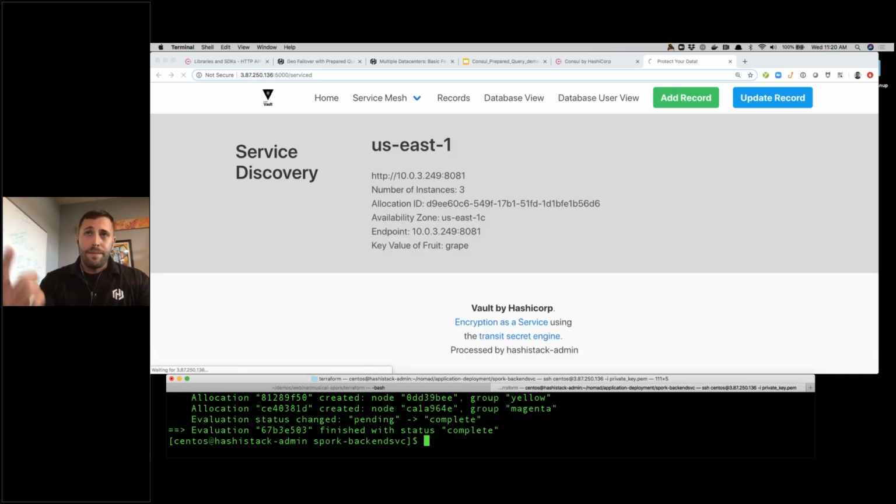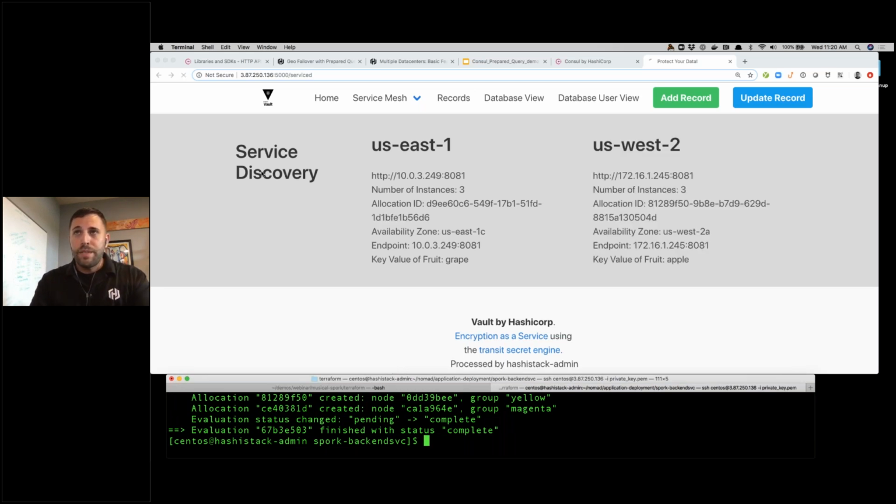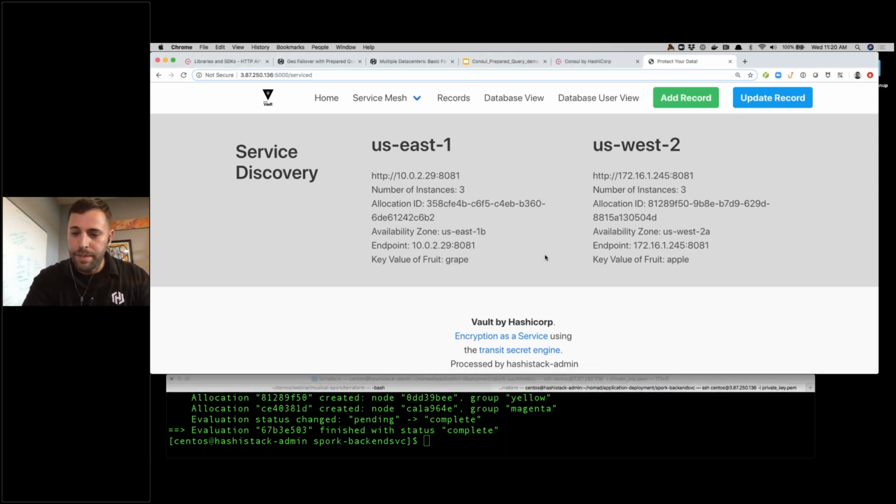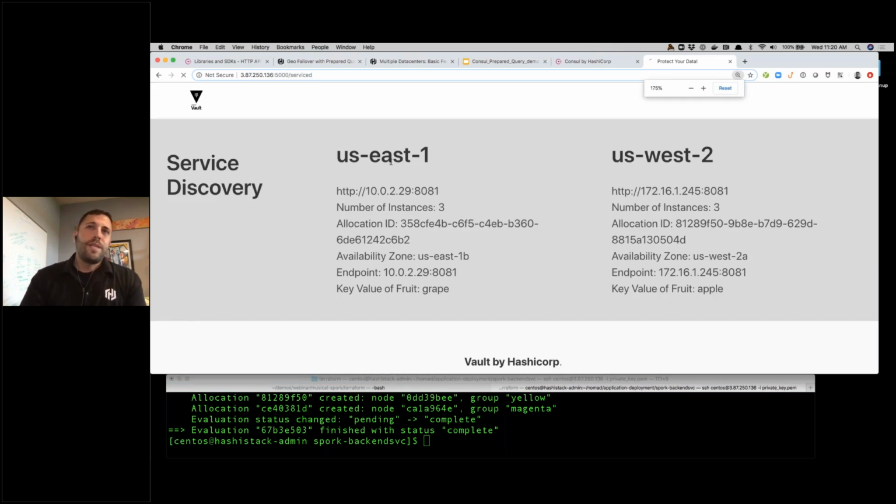As you can see here, this is basically just polling for that service I registered, and what we're getting back here is pretty interesting when we make that a little bigger. We've got a view into US East 1 and West 2, or data center 1 and 2, and based on my architecture drawing, I just deployed 3 instances of the same microservice into each location.